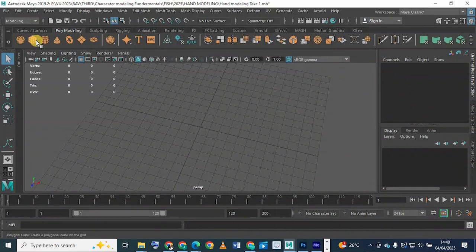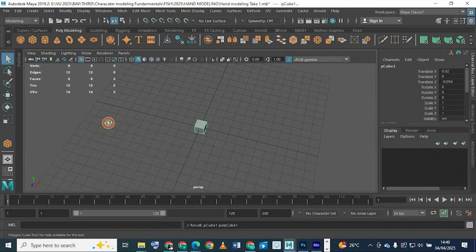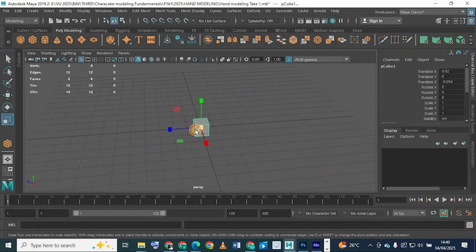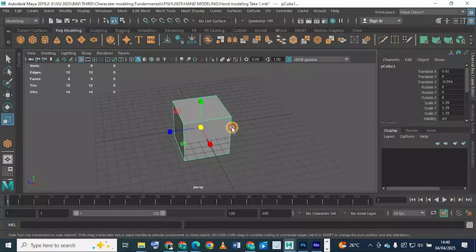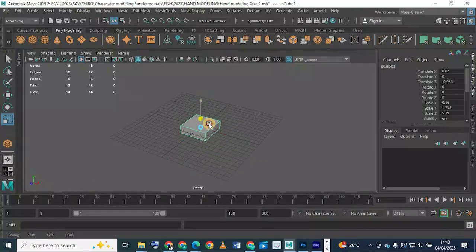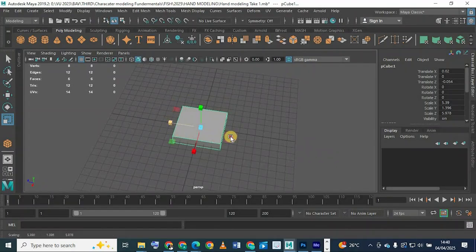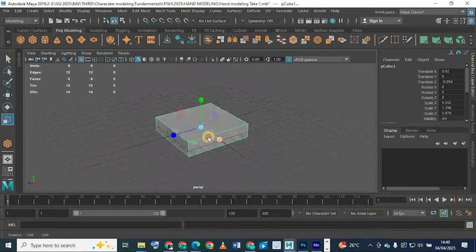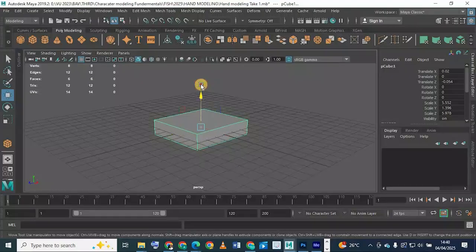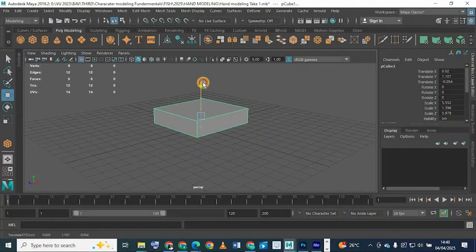I'll begin with a polygon cube, something that simple. Make it bigger with the scale tool and flatter, because the human hand is flat. Like that. Bring it up to the top, maybe about here.